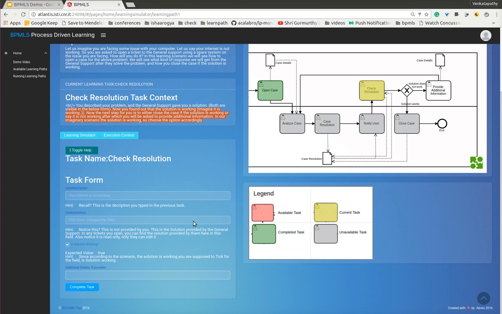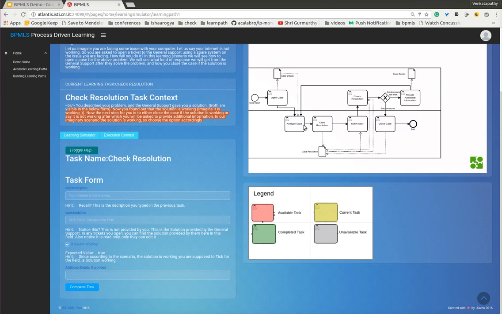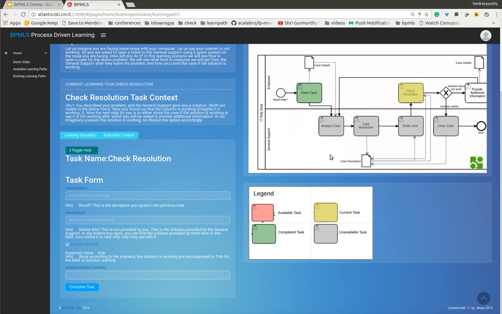Like I told you, I am recapping, this tool is for you to learn about some business process that you might encounter in your work environment, and you learn that by actually doing some mock scenarios of that business process, so that you can do a lot of scenarios for the business process and understand what should happen if a particular case comes.